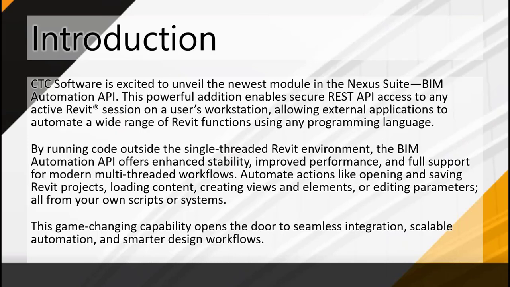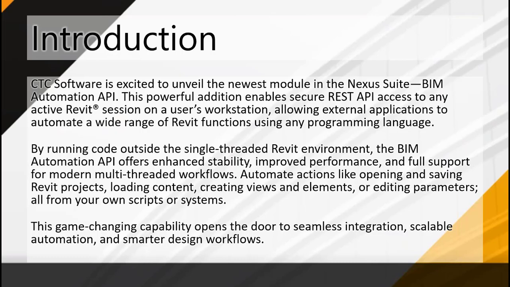The nice thing about this is that by running this code outside of Revit, now Revit itself is a, quote, single-threaded environment, means it can only do one thing at a time, otherwise it kind of gets upset with you. So by having this ability to run stuff externally, you can talk with Revit while also doing other stuff. So you can automate other things, and this actually gives you a lot of extra stability, and in a lot of cases, some improved performance.